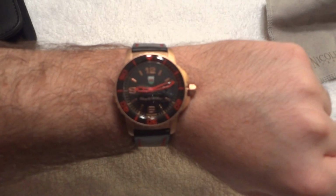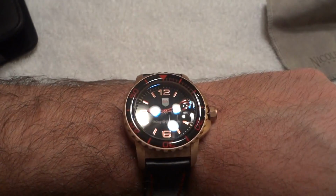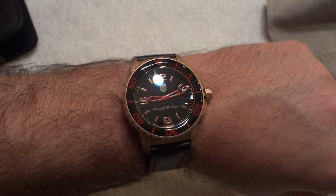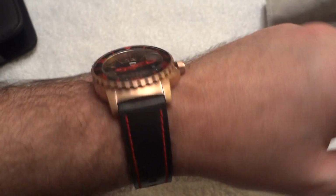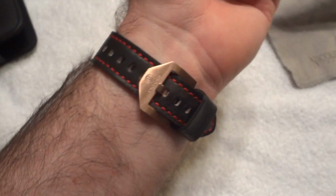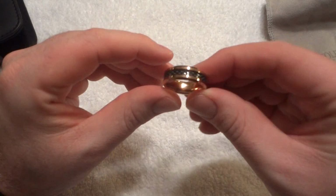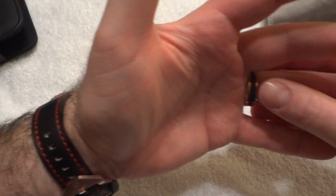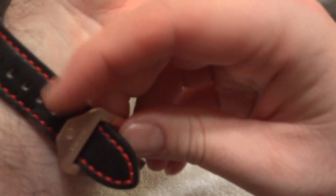All right, so there it is on the wrist, and it's a little bit smaller size watch for me. I usually wear more of like a 46 to 48, so going to a 44, 45 is a little bit of a change, but I'm kind of enjoying it. It's not as bulky. I have a pretty large wrist. I'm sure it's 8 inches, I believe, or more in diameter around. So pretty nice. You can see the fit there. And I brought a couple of my rings out that I wear. This is my rose tone gold and black one, so I think that's going to go really well with it. So that's watch number 1, and we will move on to watch number 2.